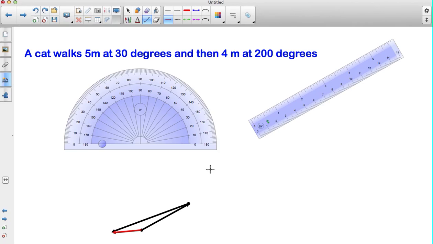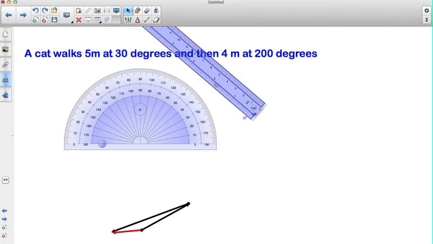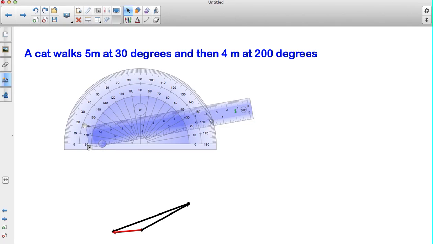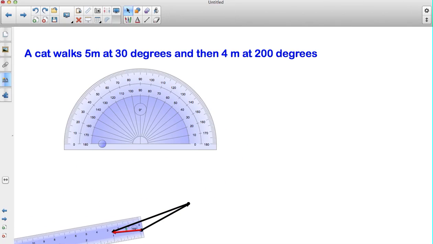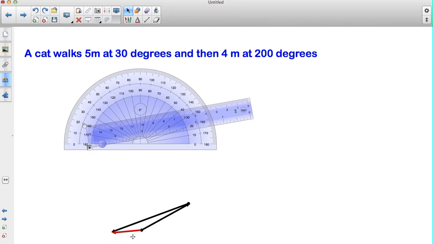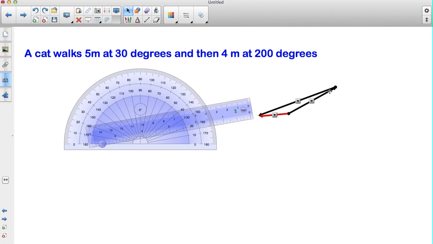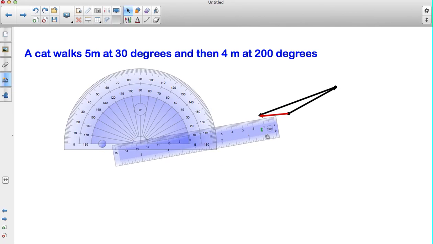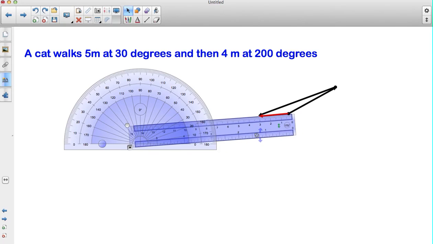Okay. So to find out the total distance I went, I need to use my ruler again. So click on my ruler, rotate this up a little, rotate it down that way. Now I've got to move it. So I'm going to take this whole vector arrangement and move it so it's in a better spot. It's the beauty of computers here. Now, I'm going to move this edge right underneath here, and then I can rotate that. And you can see that's 3 meters, but it's not exactly west. It's a little bit south of west.